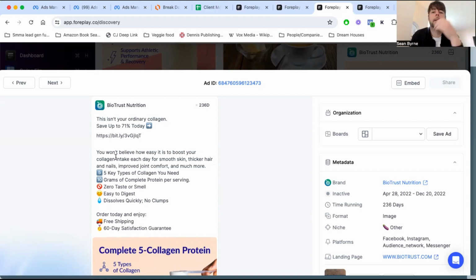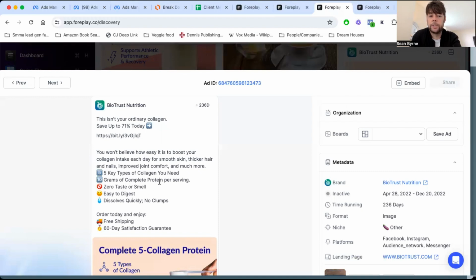So people sort of struggle with this, but this particular supplement is gonna make it a lot easier for people to increase their intake of collagen. And again, they have this really attractive offer here at the moment as well. Great use of emojis. You can see that there are the benefits to using this collagen here.